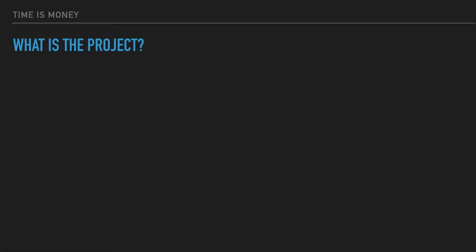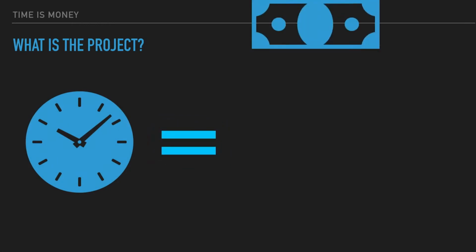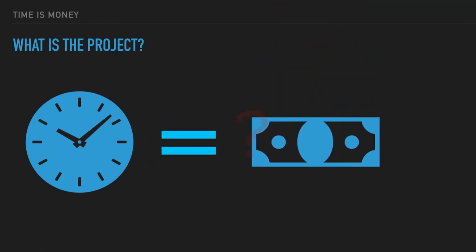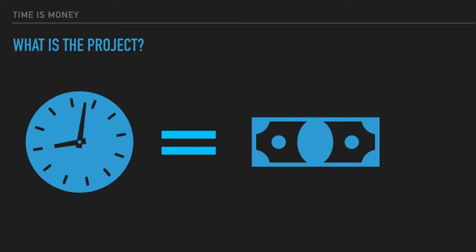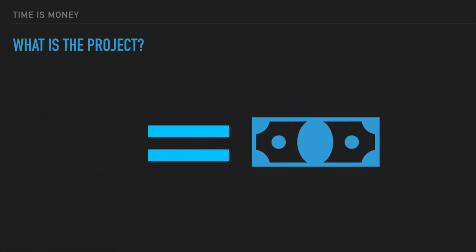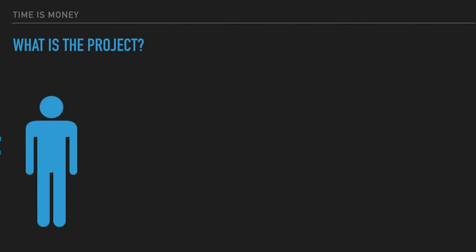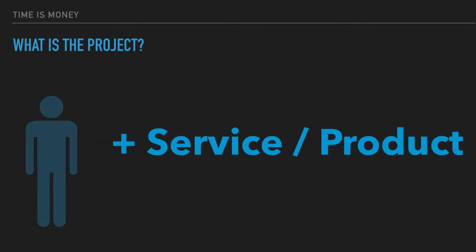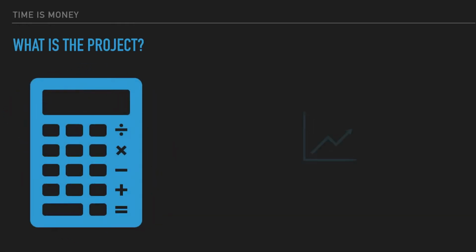This project was called Time is Money, but what does that mean, and what is this project all about? Well, time is money means that the time you take working or learning something has the same value as money. For this project, we had to create a product or sell a service. With the income, time, and cost from doing this, we were going to put that data onto a graph to analyze what the future of the business would look like.